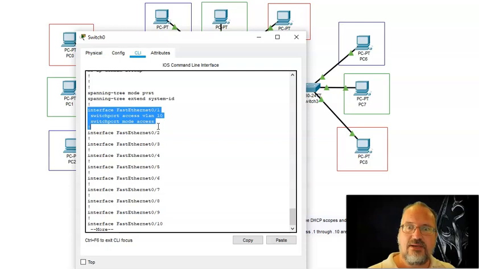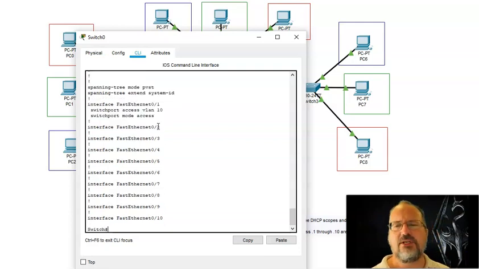I've segmented my switch into two VLANs. VLAN 1, which is just anything that comes down the pike, and VLAN 10, which is just the 192.168.1.0 network. That's my VLAN. Right? So what if I want to change multiple interfaces? 48 port switch, I'm going to type 48 times assigned to VLAN? No. So there are shortcuts.